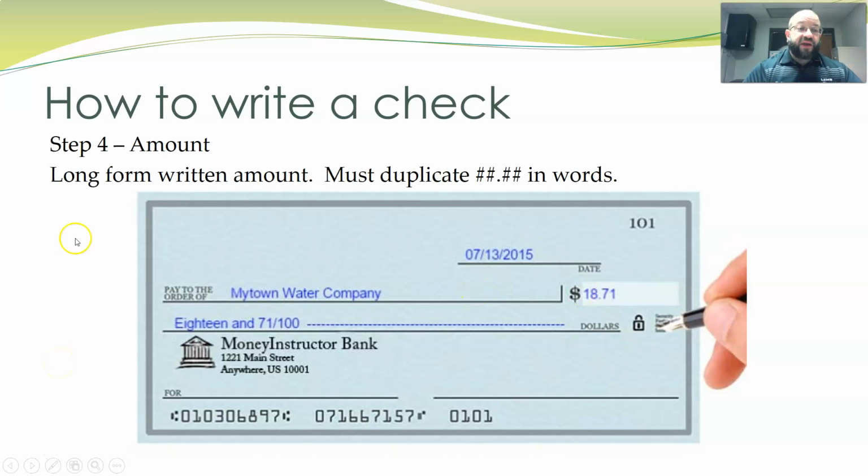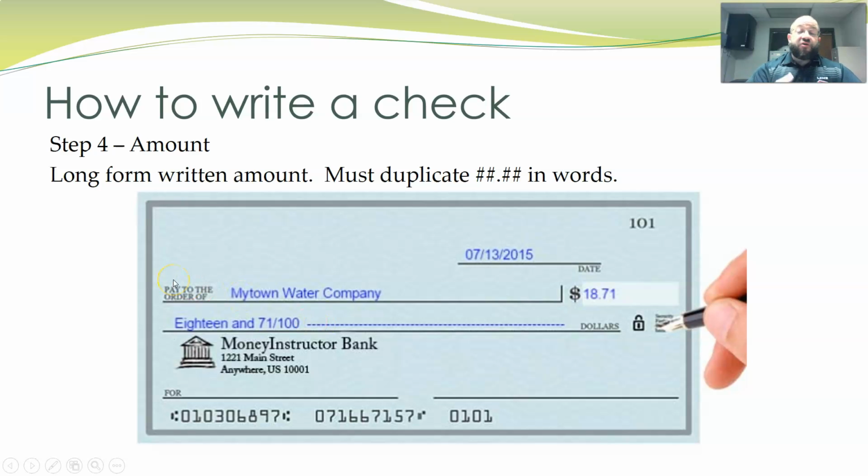All right, next thing. The same thing, right? The long form written amount, right? This is a verification of this number, 18 and 71 over 100, okay? And again, that fraction helps prevent fraud, okay? So $18 and blah, blah, blah cents. And notice this little line here. Why would you include this little dash here to the end? Well, if you're saying, Mr. C, it helps prevent somebody from writing in information after that, you're absolutely right, okay?